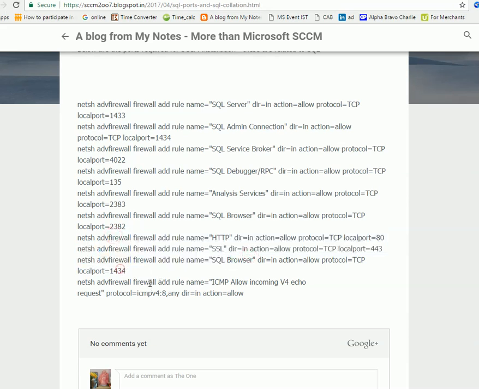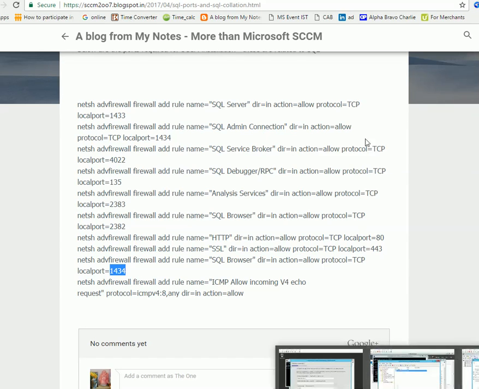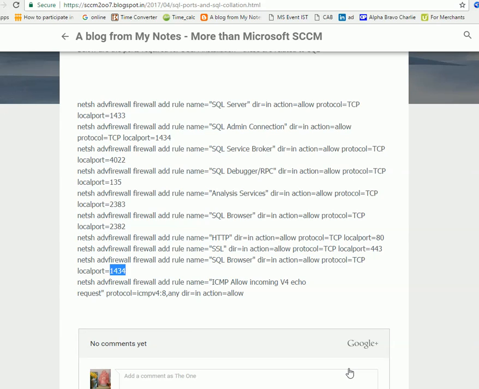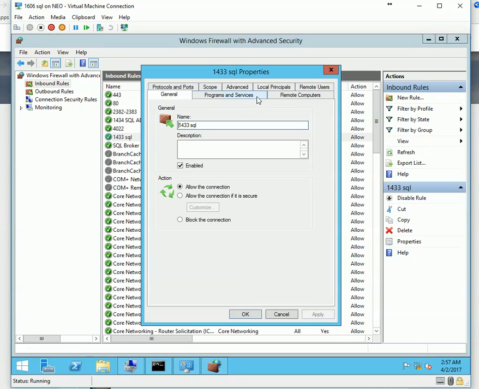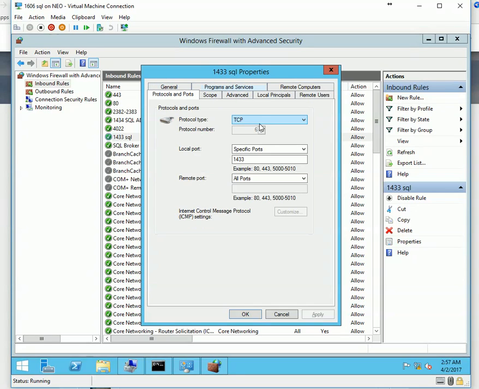Everything is there. 1434 also should be given. So what we can do is, I already have 1433, just enable this to a range of ports basically.